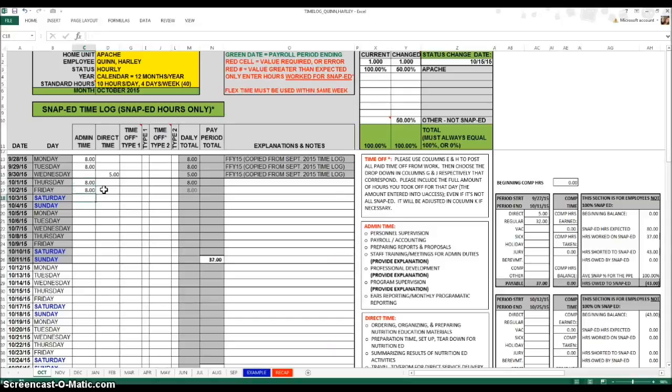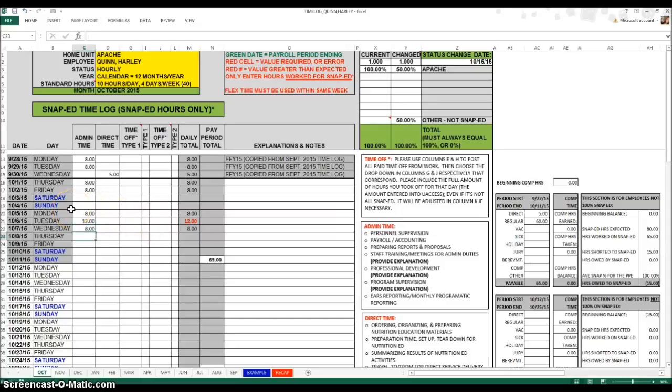You'll notice that your time will automatically sum in the daily total column. Since our grant does not allow for overtime, if you type in a number that is more than expected, more than 8 hours in one day, you will see the daily total number appear in red. This is to bring to your attention in case it is incorrect.